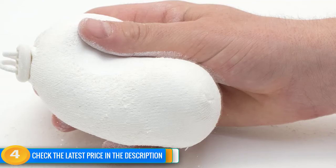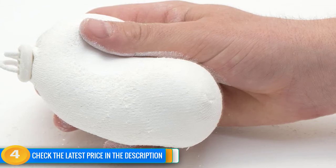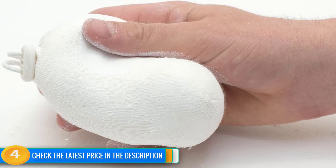To access the chalk, you loosen the drawstring and dip your fingers in. Sure, a small amount of chalk might fall out, but certainly no more than with a standard chalk bag. Like we said, it comes filled with non-toxic, pigment-free, fine-powdered white gym chalk, and it's easy to refill when it's empty.